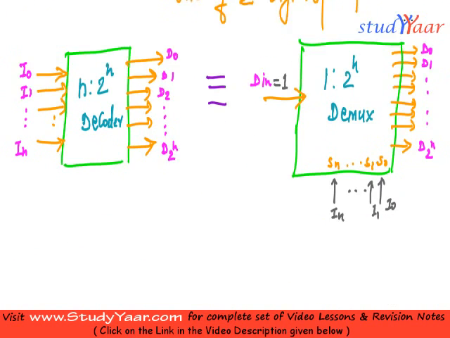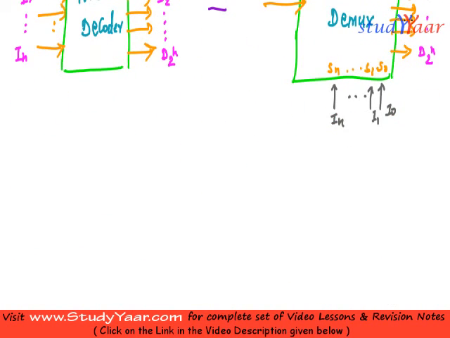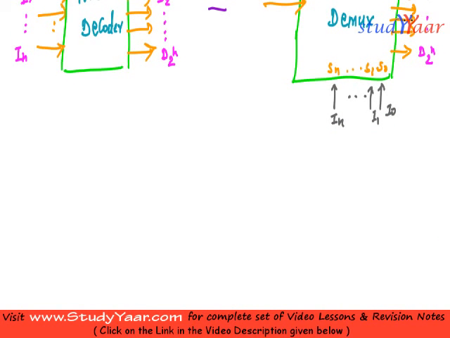So, let's take a look at your truth table for a decoder. We are going to take a look at 2 is to 4 decoder. I have 2 inputs: I have my i0, I have my i1 and I have 4 outputs which are d3, d2, d1 and d0.